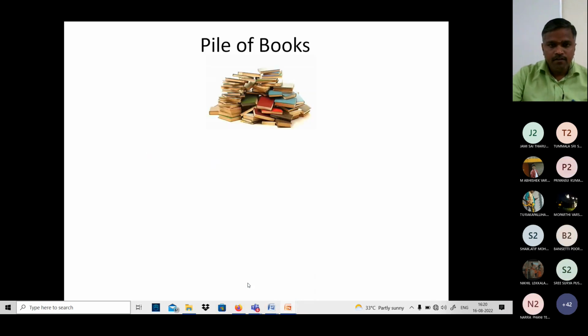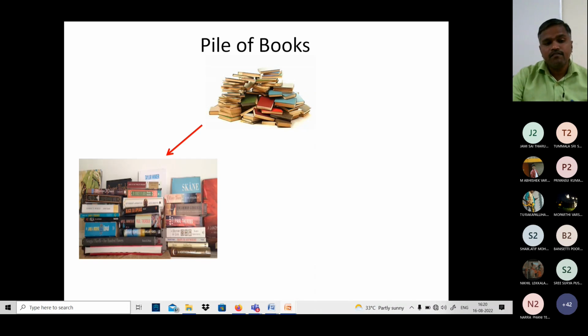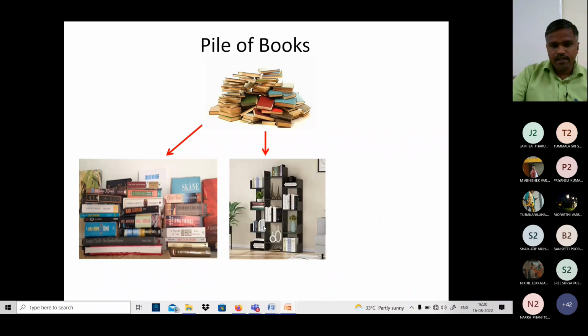So here we will arrange the books in different manners, whatever we wish. Here you look at that. I am arranging them in this picture. Books are arranged in some format, and in the second picture, they are arranged in another format. Here all the books are arranged in the same format. I mean, we are unable to find different domains like AI, ML, Java, Python. So we are unable to find them.